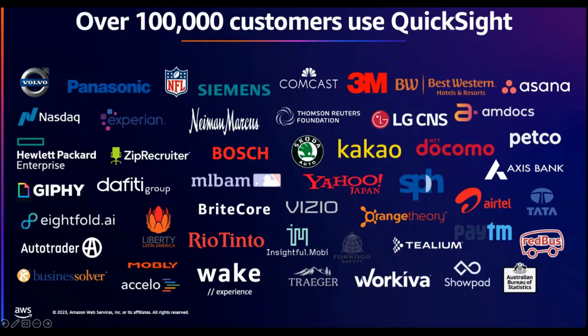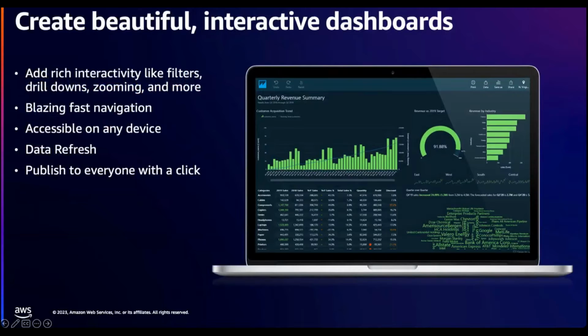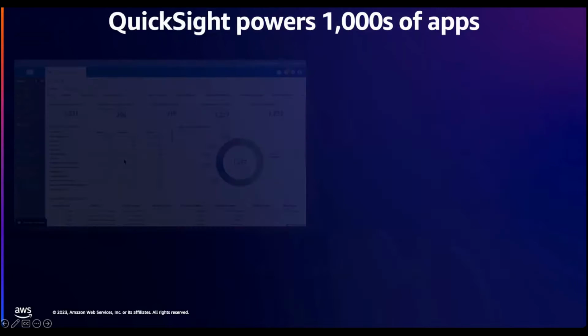Well, as I mentioned in the earlier slide, QuickSight is a unified BI service. So I want to dive a little deeper into what we mean by unified. Of course, QuickSight brings a complete interactive dashboarding experience which works on any kind of structured data. Creating dashboards in QuickSight is fast, and the service includes scale and performance to serve any workload. So this is a basic use case that can be accomplished using QuickSight.